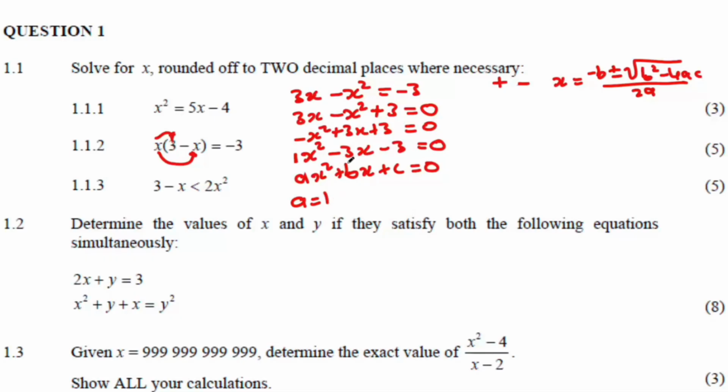Okay. So now we go to b. We want to find b, because b is also used in this equation. Our b is in front of our x. So in our equation, here's our x, and the b has to be that number before the x, which is minus 3. Always make sure that you take even the minus, because this is a positive. We don't want to just take 3 alone. We want to also take its sign. So it means that b is going to become minus 3.